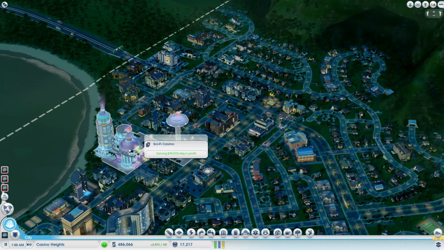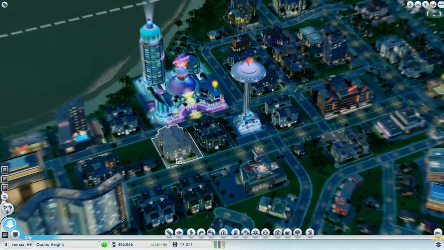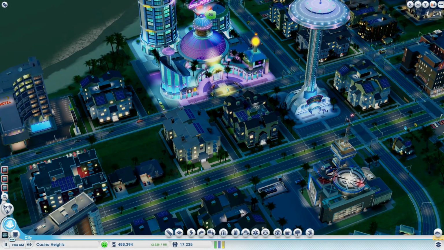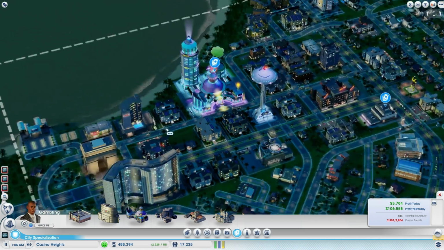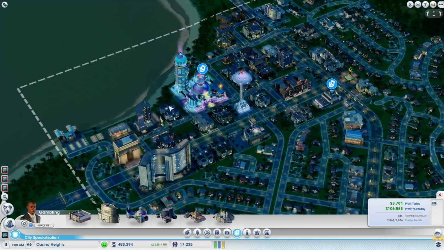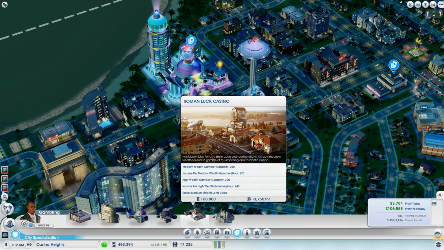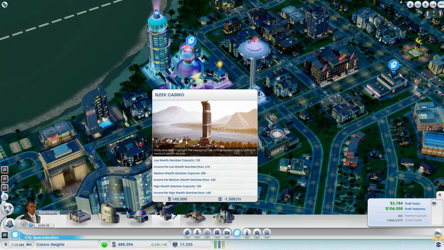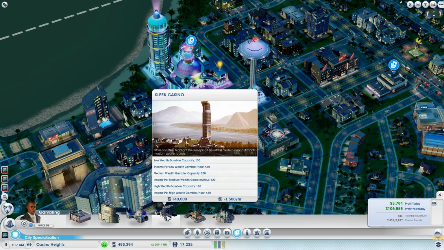We have this one so far, and it's making about 78K a day, which is plenty of money. So I think we can make another one and safely still make a profit. Let's pull that up real quick and see what we can do. I believe we are mostly medium and high wealth, so I may as well go for a medium-high wealth one. This one is mostly high wealth, compared to this one, which is out of balance. This one has medium and low wealth with a little bit of high wealth. It's probably our next step. Yeah, let's go with that. Let's go with the Sleek Casino.